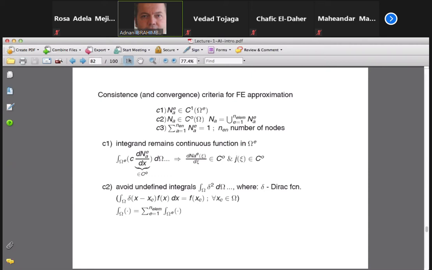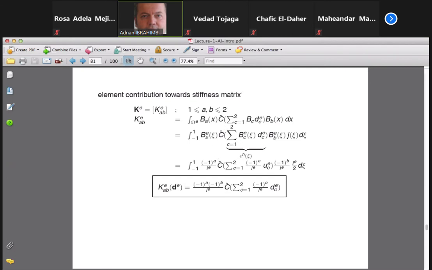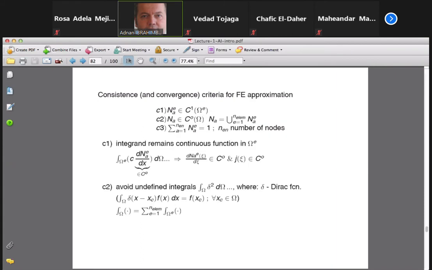Well, first of all, the first one is a practical requirement, because in computing the tangent stiffness, if you go back, you have the derivative of shape function N_A and the derivative of shape function N_B. So if you have component 1,1, that means you have a derivative of shape function squared. So basically, you want every derivative to be smooth enough. When you're computing the integral over omega e, which is the domain of integration of a particular element, you want to have a single expression to handle. Now, if you go from one element to another, you can have this discontinuity, but in the worst case scenario, you cannot have, let's say, a Dirac square.